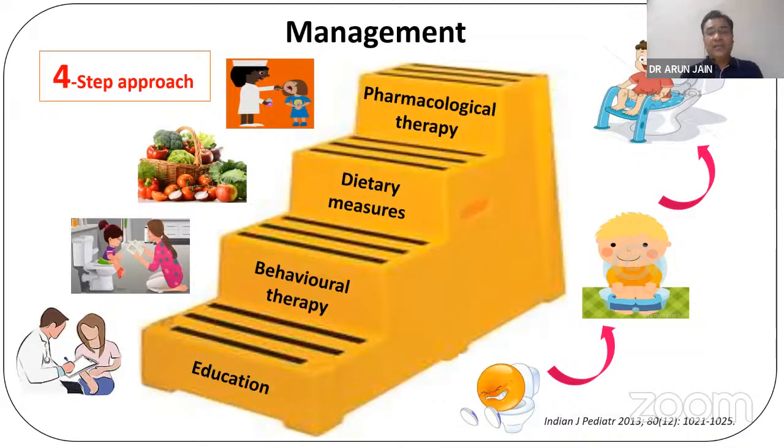Now, if you come to the management part, you see there are 4 steps in this: education, behavior therapy, dietary management, and pharmacological therapy. Pharmacological treatment, that is treatment with the drugs, is the last part. The most important is the education to the patient and the attendant, then behavior therapy, and the diet.